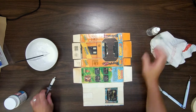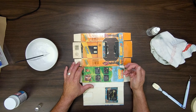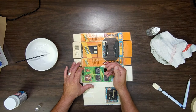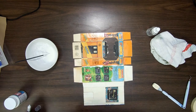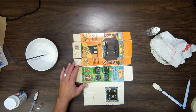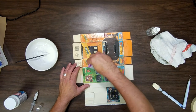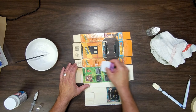This is just a spray bottle that I got during the pandemic that I keep refilling with isopropyl alcohol. Back when everybody was paranoid and we couldn't get any hand sanitizers or anything, I discovered those little travel size spray bottles, and I filled them up with rubbing alcohol so that I could sterilize my hands all the time every time I came in and out of the store. Well, I never got COVID, so maybe it worked.